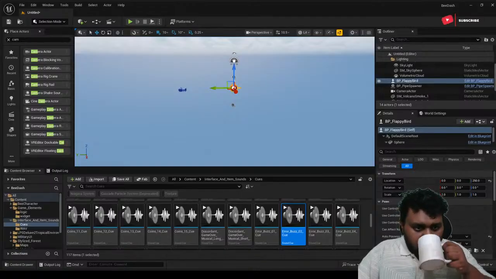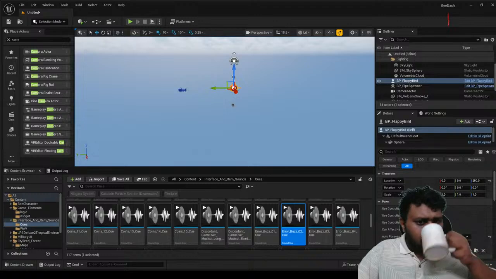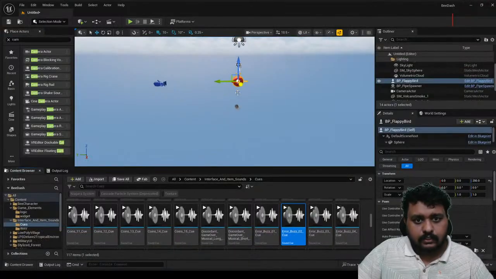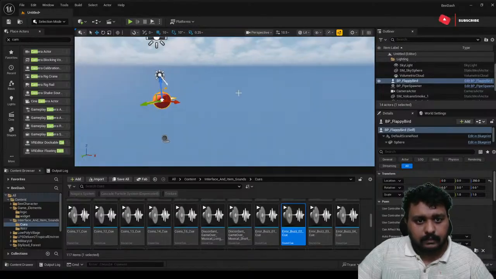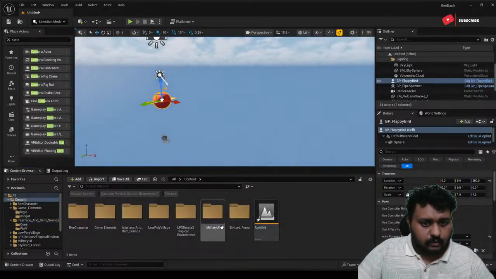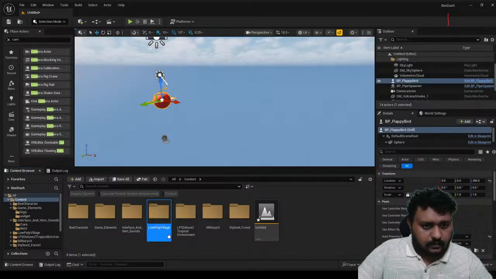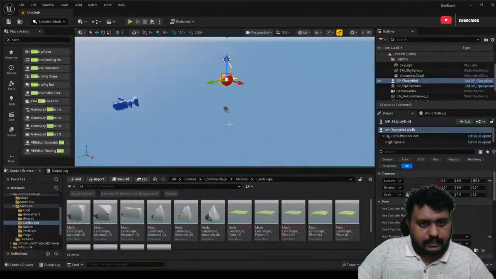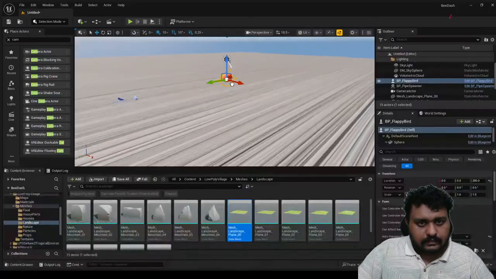I'm actually adding some stuff over here, so let me just save it real quick. And this is gonna be the main area where the player is actually moving. So I'm gonna create some stuff over here, probably like a small landscape plane.